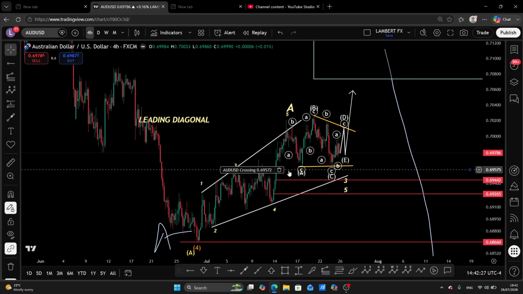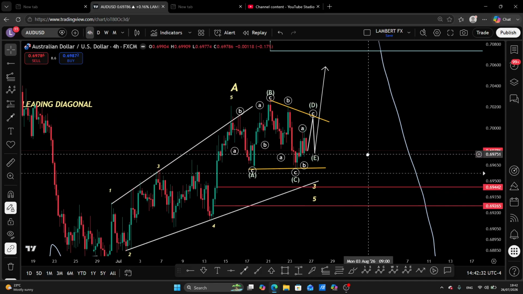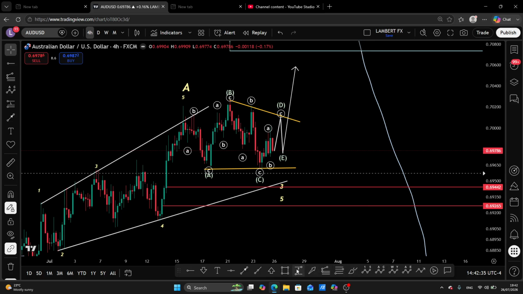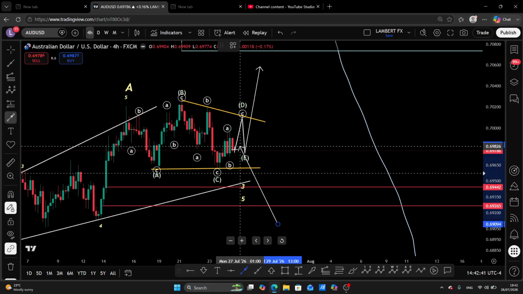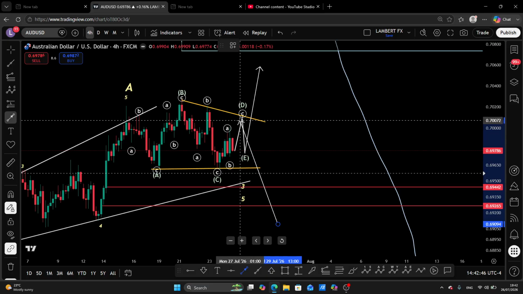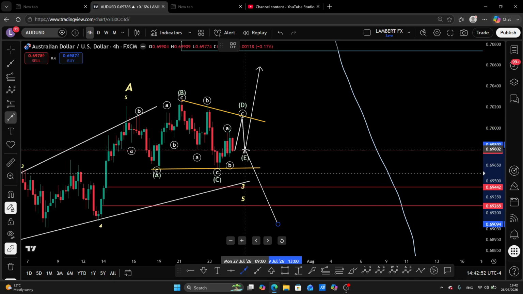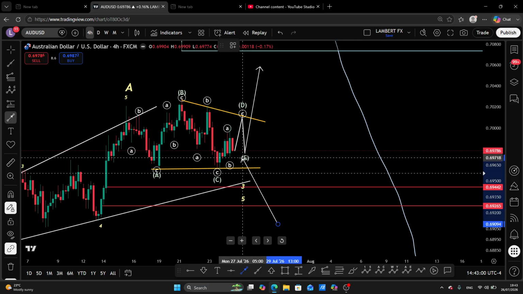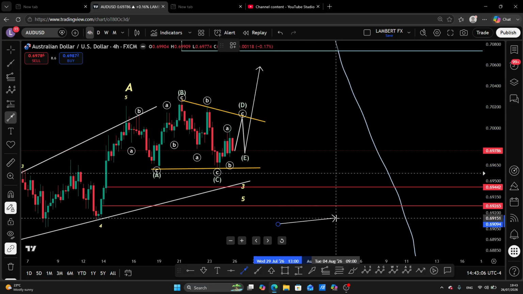So what we're looking for on Aussie USD this week is for this triangle to complete. Again, do not rush it. We need to push up for C. Allow the C to complete. If you do want to trade for the E, it's not advisable to do that. To catch a better trade, it's better you trade the E to complete for the B before a sell down to C.